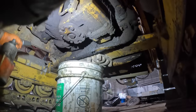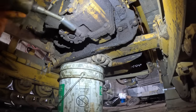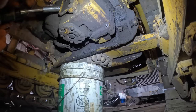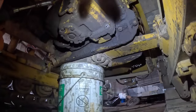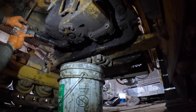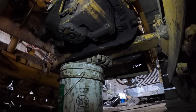Oh, my God. This one definitely needs cleaned up when we get it out. It is filthy. Filthy, filthy, filthy. Somebody's had it apart and seized all these bolts real good. Bright setting because it eats the battery up pretty fast. Yeah, it's really packed in here, the grease is. Can't even get the damn socket in there.